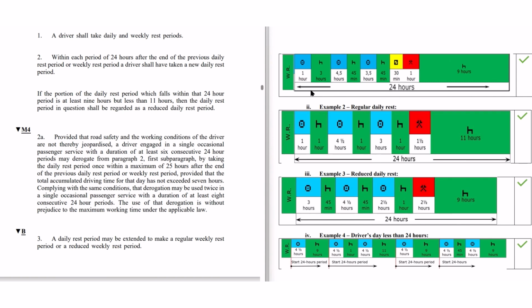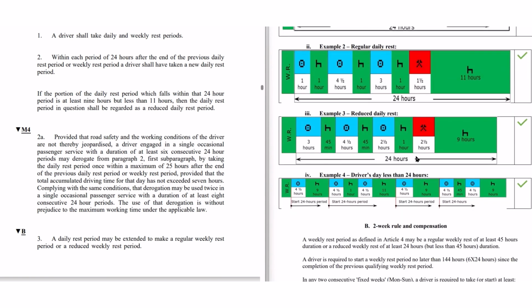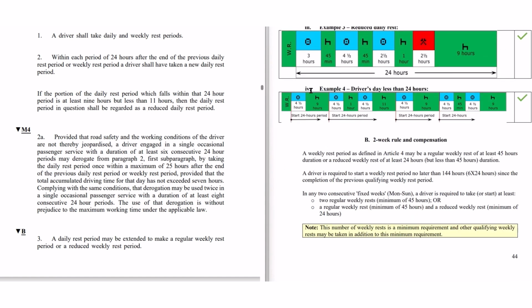The Trace 2 document, issued by the European Commission to explain the rules of this regulation, confirms these interpretations. It is accepted as an official explanation by authorities and can be cited accordingly. Returning to Article 8, what are these 24-hour periods? They are not necessarily always exactly 24 hours. There are examples where a full 24-hour period fits perfectly, ending with a 9-hour daily rest period. That would be a reduced daily rest.